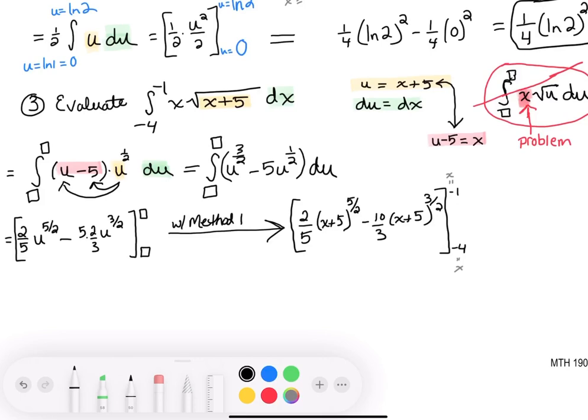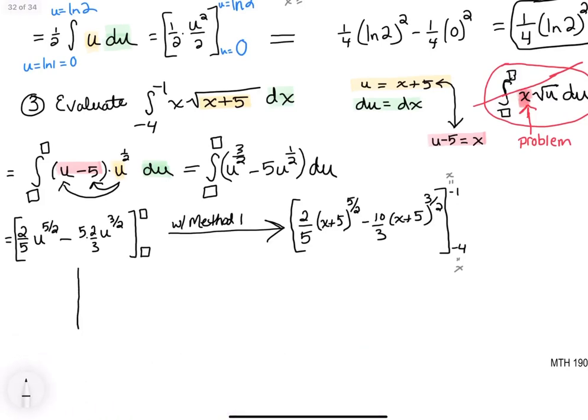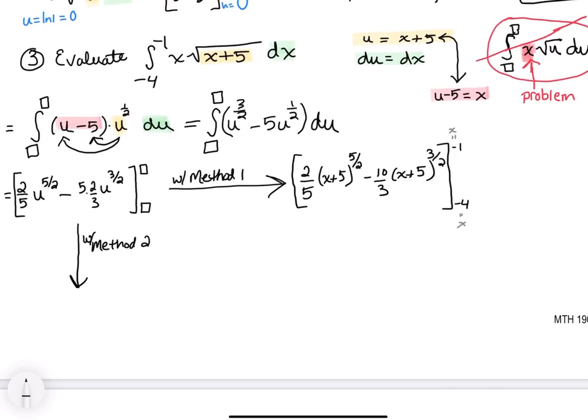Okay, so the other option, of course, would be to say, no, I think I'm going to do method 2. And if you were doing method 2, honestly, you probably would have written it right up above at that step, but I'm writing out both the steps, so we're going to write them out separately here. So with method 2, you're leaving everything. Right? So this is where I'm saying if you were doing method 2, you would have written those right up above there.